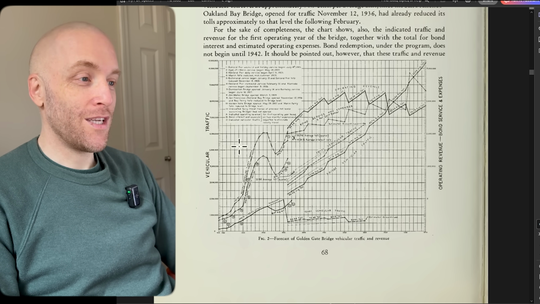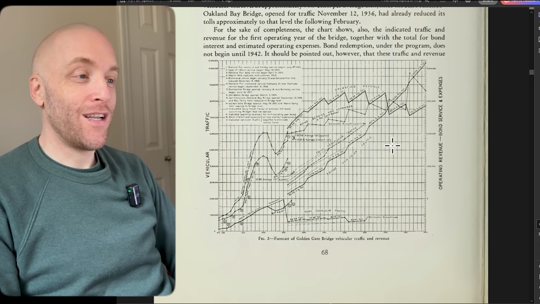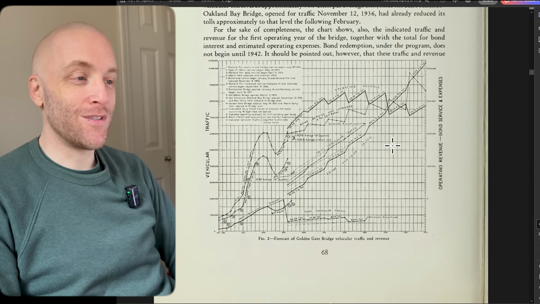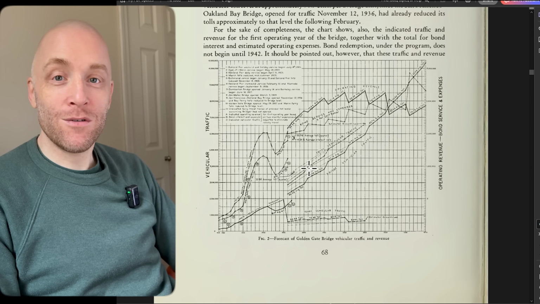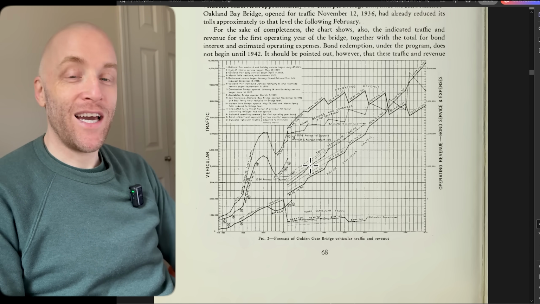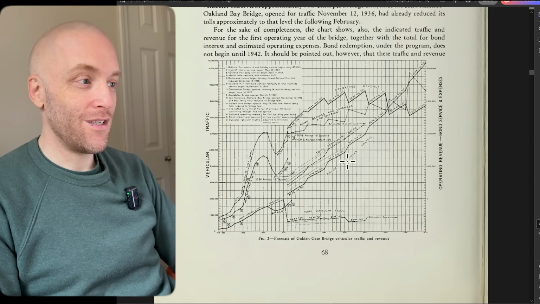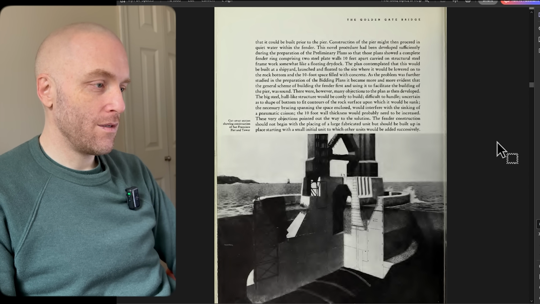Really advanced visuals that are so well planned out that they would have had to calculate this probably with rooms full of people and then compile all the data points of this chart. But this is just the traffic planning for the building of the bridge. But they were doing all this stuff. They were doing flows and diagrams of how the traffic was going to be affected by the building of this bridge. It's really cool. So there's a look at the pier.